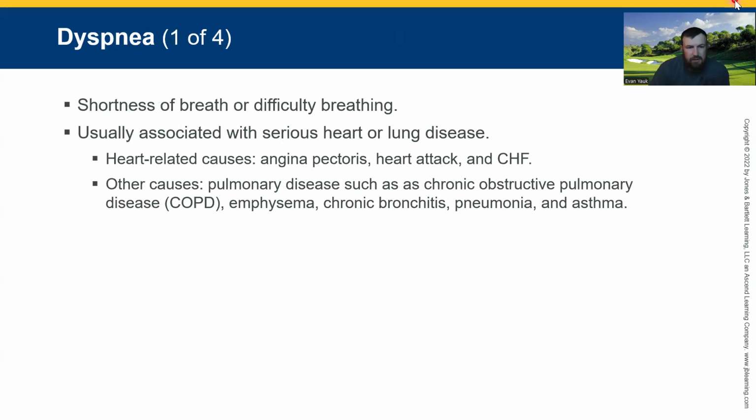Dyspnea is shortness of breath or difficulty breathing, usually associated with serious heart or lung disease. Heart-related causes are angina pectoris, heart attack, CHF. Other causes are pulmonary disease such as COPD, emphysema, chronic bronchitis, pneumonia, and asthma. With all of that being said, I don't want you guys to spend a ton of time learning each one. I want you to learn the very basics. For EMR, all you gotta know is roughly what each one is.